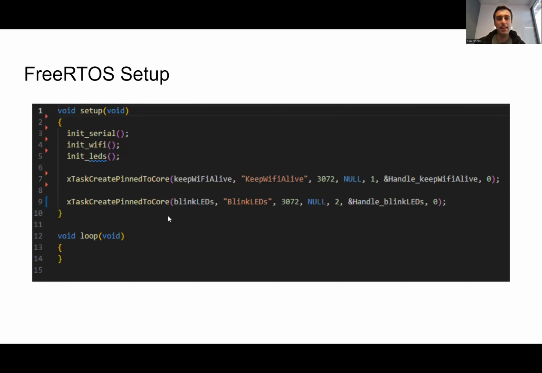After setup goes, I'll create these tasks. They'll start to run in the background. And then I just say, okay, now start running this loop. And you can see there's nothing inside of it. That's because this is our idle loop. This is just what the processor does when it's not doing anything else. If you put stuff in this, it's unpredictable what will happen. So all the best practices I've seen say, leave that empty.